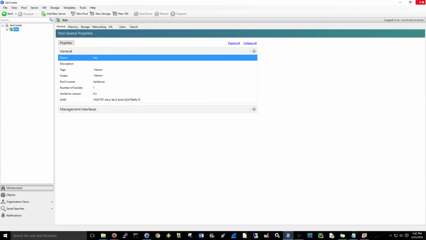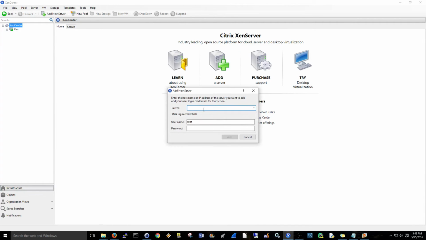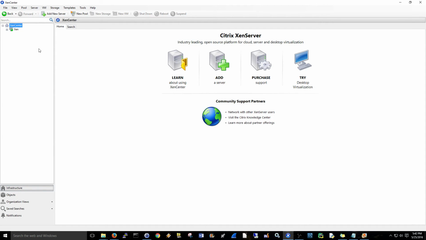So the Windows Management Console is XenCenter, that's right here, and what you would do, in a couple different places, is add a server. You just add that IP that you found from your install, put in your credentials, and you will then connect. So if you're looking at this screen, it's not much different than an ESXi screen and not much different than a Windows Hyper-V screen. I'm not using virtualization for load balancing or high availability or anything like that. I have virtual machines that I just want to run and work with that way. So I'm not looking for deep virtualization elasticity or something like that. For my purposes, one is as good as the other, really.